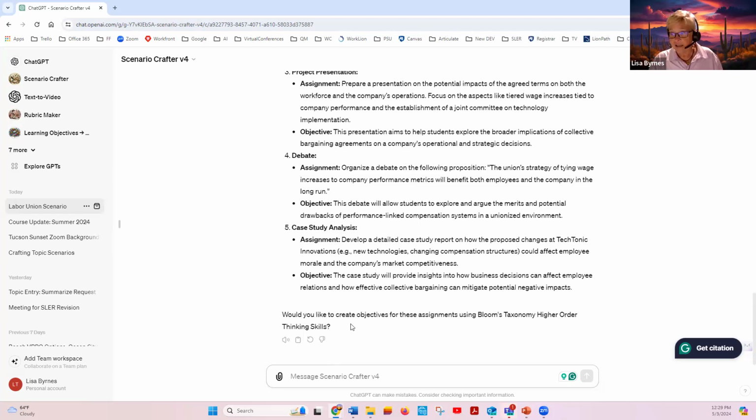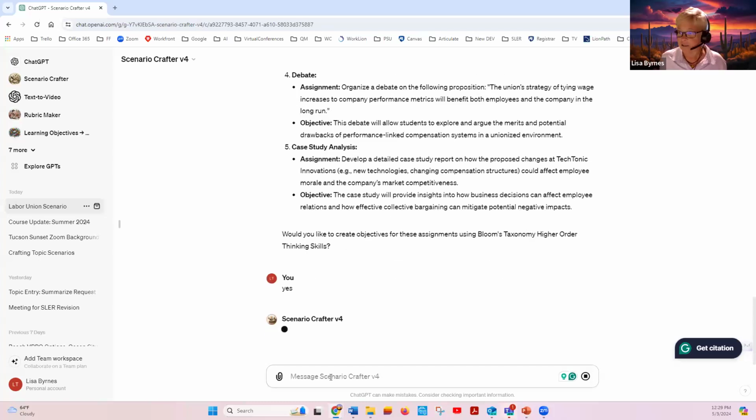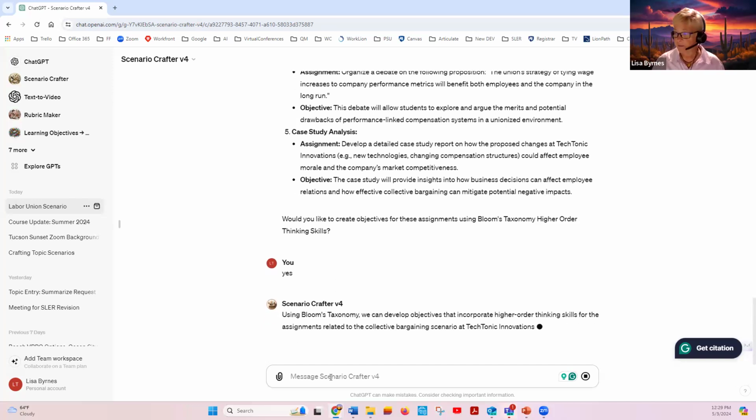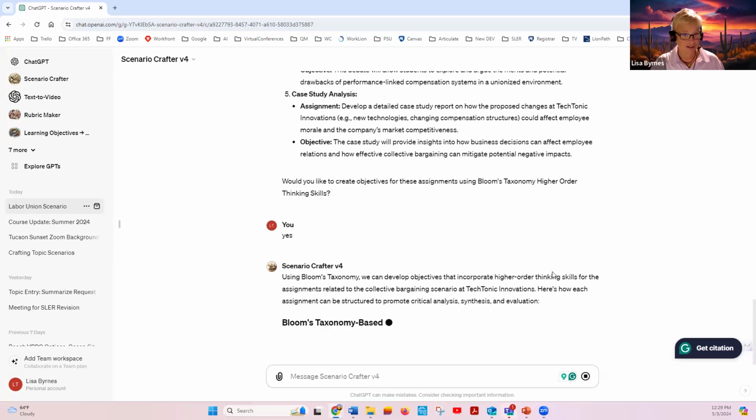So the next thing it asks us is, would you like some objectives? Well, sure, I'll take some objectives. So I'm going to go ahead and say yes. And so what it will do is create objectives for each assignment again. And we'll see how it does it on this one. Sometimes it creates 2 objectives for each assignment.